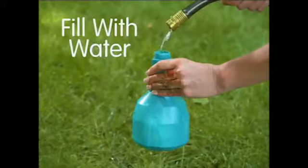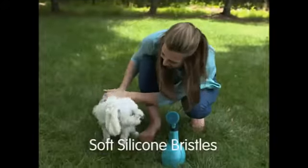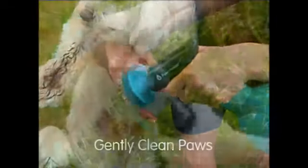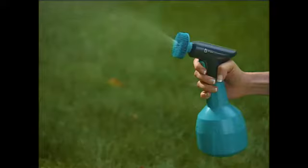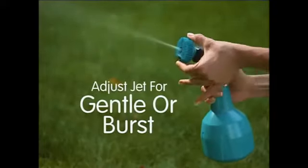Watch — just fill Paw Shower with water, then press the button to turn on the deep cleansing brush. The soft silicone brushes on the head go down deep to gently cleanse your pet's paws, nails, and tender pads. The secret is the Miracle Adjustable Spray Jet that simultaneously sprays and scrubs to effortlessly clean the dirty paws of your dog.